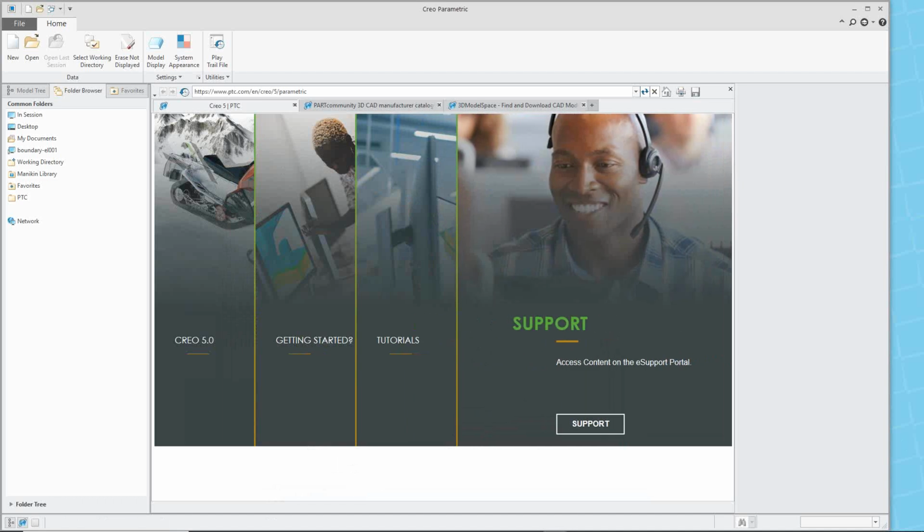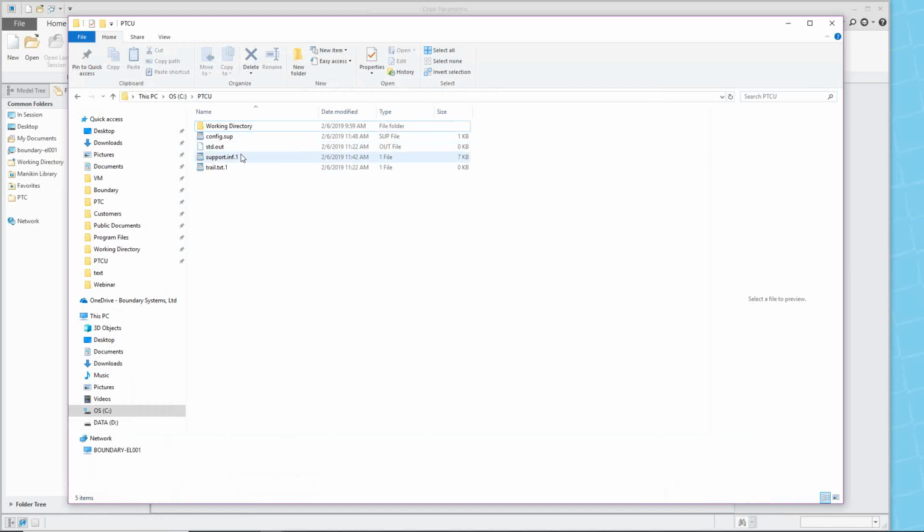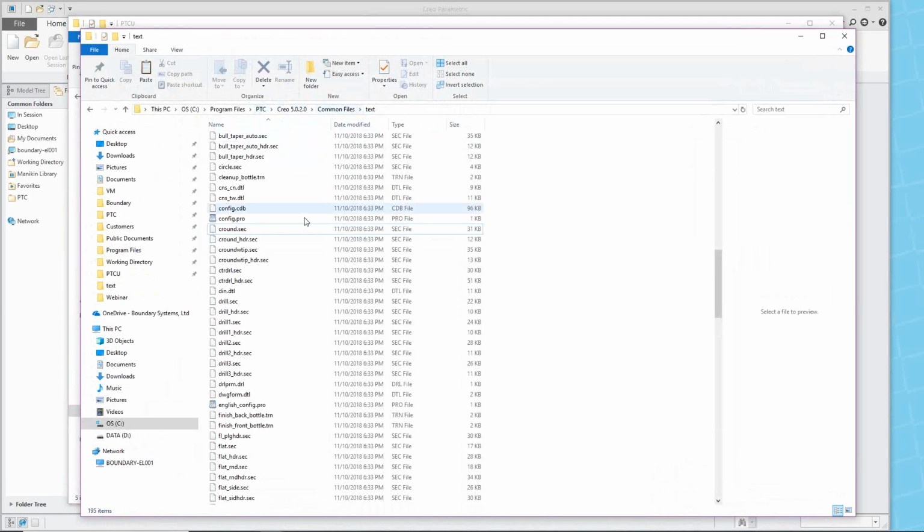So I have saved that as a config.sup file, and currently that is located here. Now for this, I don't want this in this directory. I actually want to go through and save it to my installation directory. So I'm going to take this file and I'm going to cut and paste that into the same directory as my config.profile, which is under the program installation directory, common files text.